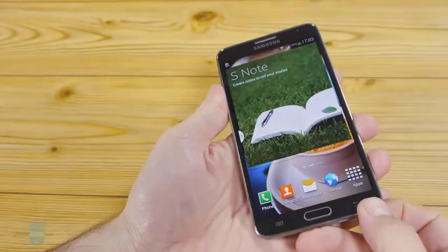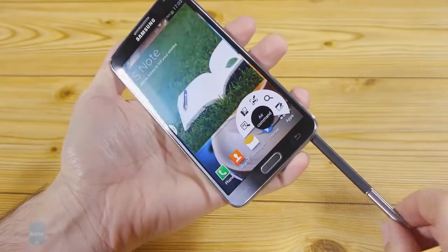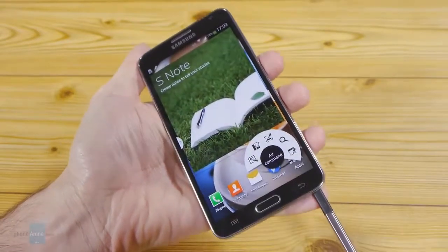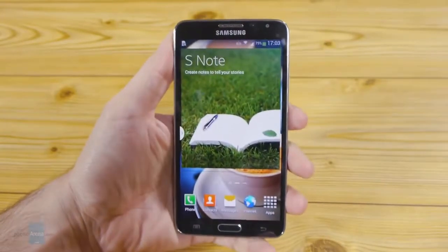The S Pen stylus is tucked the same way you'll find it on the Note 3, with the same apps. It's here in the lower right corner and it's side agnostic, doesn't matter which side you pop it back in. Overall, the handset looks, screams, hey, I'm a Note, I'm just smaller.